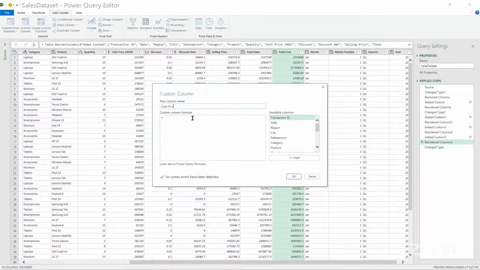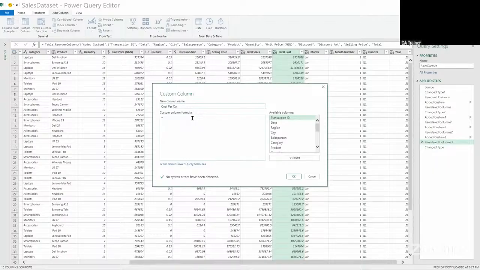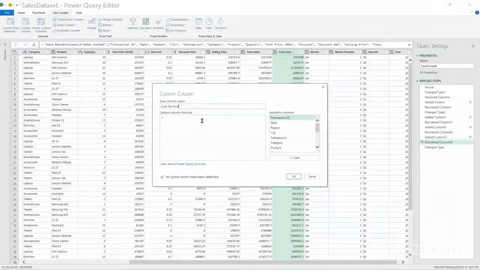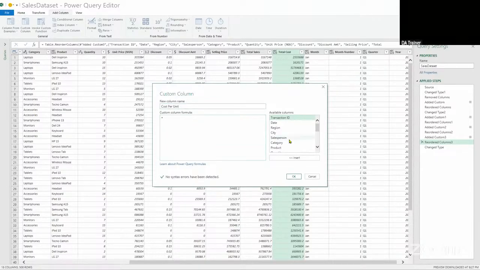So that means cost per unit is supposed to come before total cost. Yes, for cost per unit, but there's no challenge. Anytime you remember it, you can calculate it as well. So cost per unit simply means, how do you get cost per unit? It is the total costs that you have calculated divided by the quantity, which will give you the cost per unit. There's no big deal.